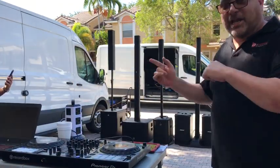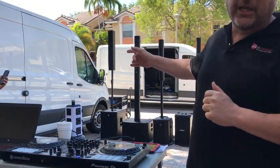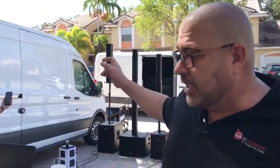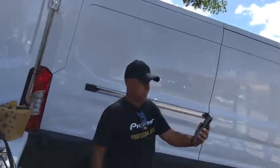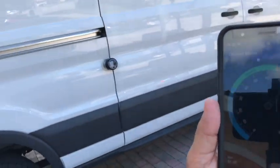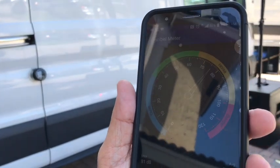My bad. I was going to get behind the mixer. So we're doing a test. We're doing it at 80 decibels. Follow Felix right now with the decibel meter. This is the RCF again. We got the 80 right there. It sounds good.